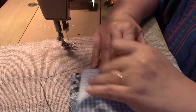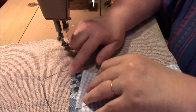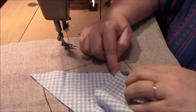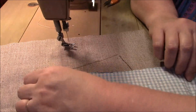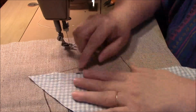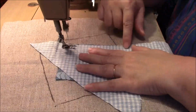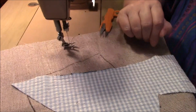So I can see that my bottom piece is starting here, so that's where I'm going to start sewing, and I'm going to finish here where my bottom stops. And if you want, you can always move your fabric over a little bit so you can see it sticking out, then you know where to start and stop. I'm going to go press this to set it, and then I will open it and press.